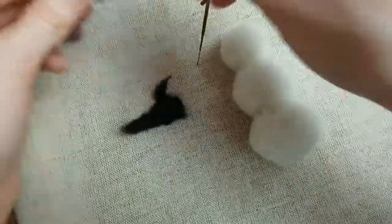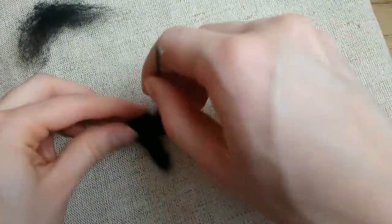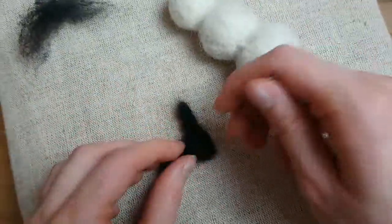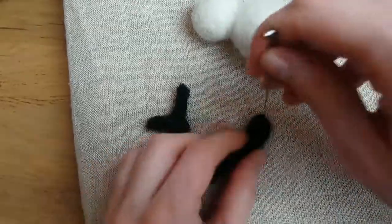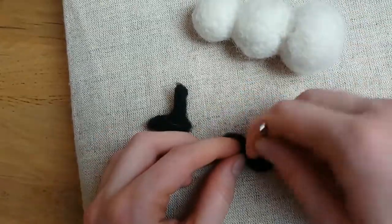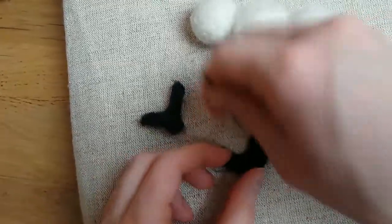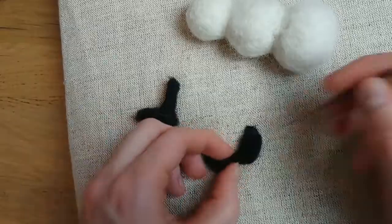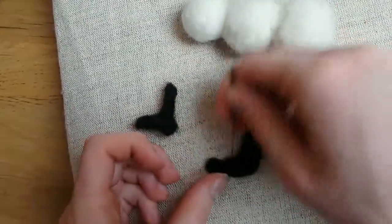And if you need more wool, just add it so they look more natural, and be careful so it's not fluffy because then it will not look so good. So just felt it so it is firm, and do the same thing for the other hand, and they should look something like this in the video. And if it's too big, make it smaller and tighter. And basically that's it.